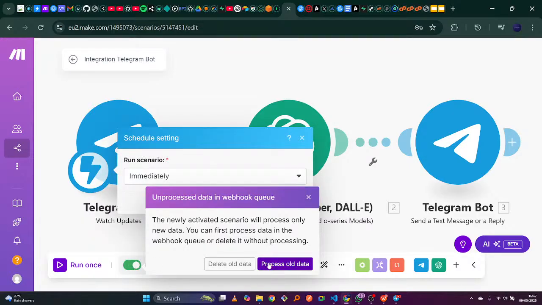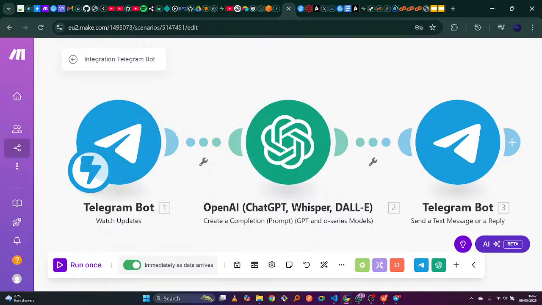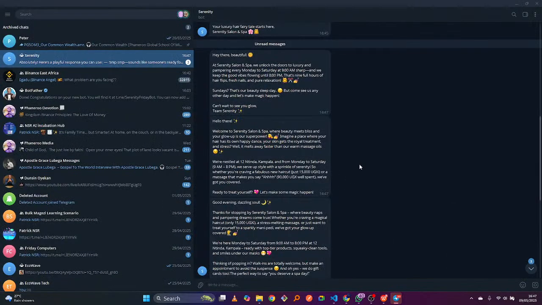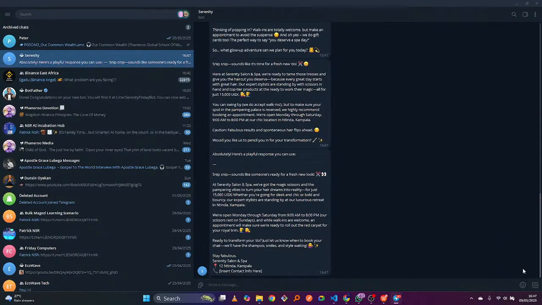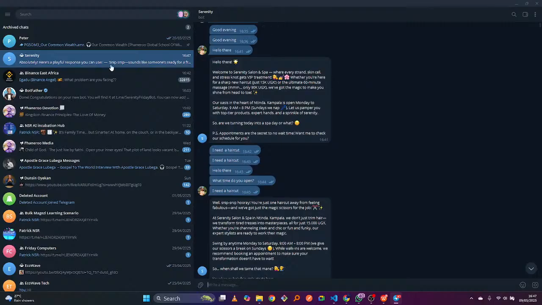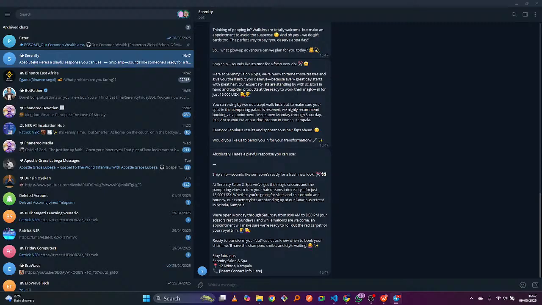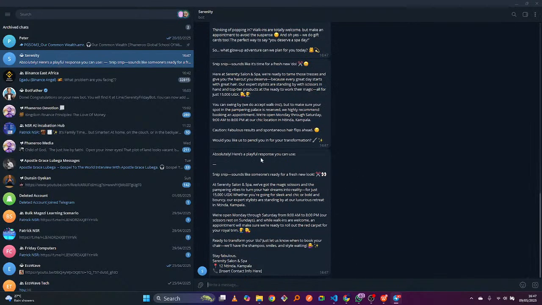Set it to immediately as data arrives. Save. Okay, now it has sent all the messages, because I told it to reprocess the old data. That's why it's spamming the chat as a bot, and then customers can respond to this as your assistant to any FAQs they may have.